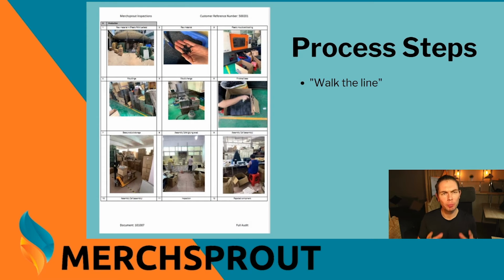And then we also go through and we walk the line. So we go right from the beginning, look at the raw plastic, in this case raw plastic material coming in, have a look at how the subcomponents are made, if they're made on site or where they're coming from. Look through the entire process, document it, take photos of it, make videos of it, because when you're looking at maybe 5-6 factories in a day, they all kind of merge together. So you need to ensure that you've got lots and lots of photos and videos documented in separate folders, to ensure that when you get back home or you are conducting your report write-up, you know exactly what's happening when. It's also a good indication to see if the actual process is being followed, and if the 5S and safety standards are being adhered to.